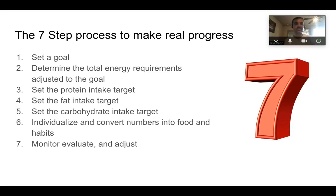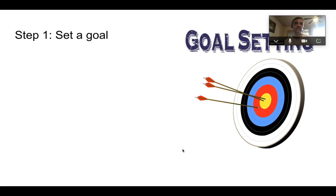But with people that have not trained in a long time or they're new to training, both things can happen at the same time. They can be losing fat and at the same time building muscle, okay? So this is what's called body recomposition. And then the fourth general goal is to improve sport performance, right? And then there are a number of other imprecise goals, such as saying, I want to feel better, I want to have more energy, I want to look good, right? So it's just a generic goal.